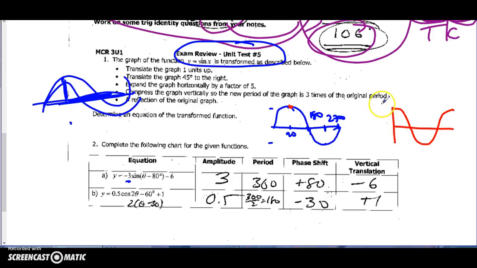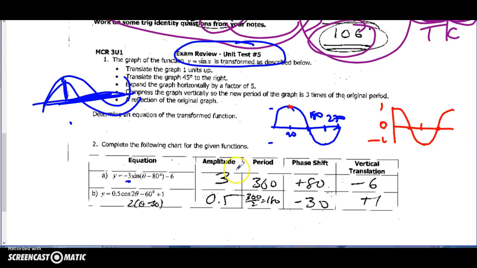Again, 360, 1, -1, 0 is my rest, or the axis of the curve. 360 here, 180 to get to the bottom, 90 to get back to the rest, 270 down here, here, and here. If you flip them, if they're negative, so in this case it would be -3, it'd be 3 times as big. So it would go up like this, but it's been flipped. So it would go down like this and back up like that. If this is flipped, it starts at the bottom and moves its way up.